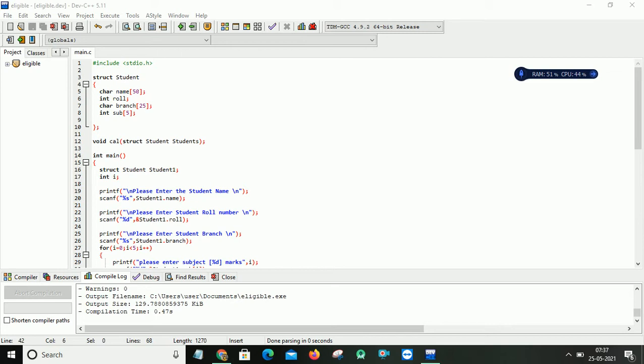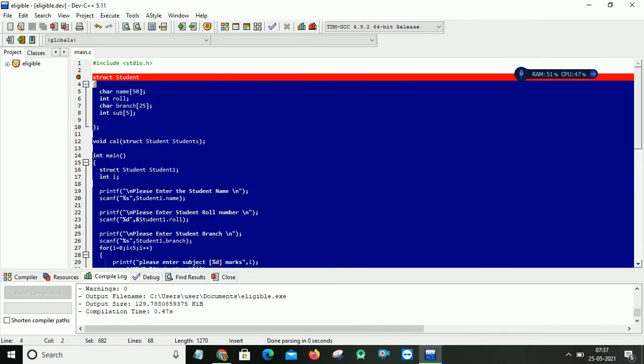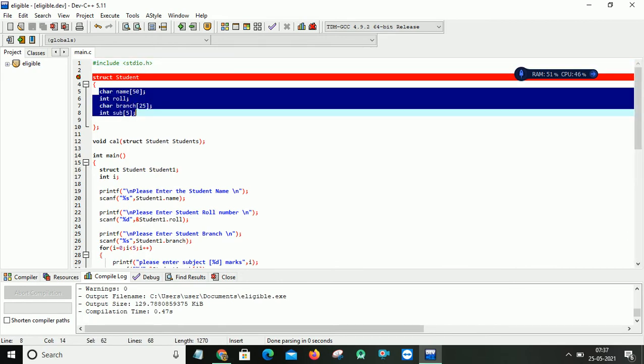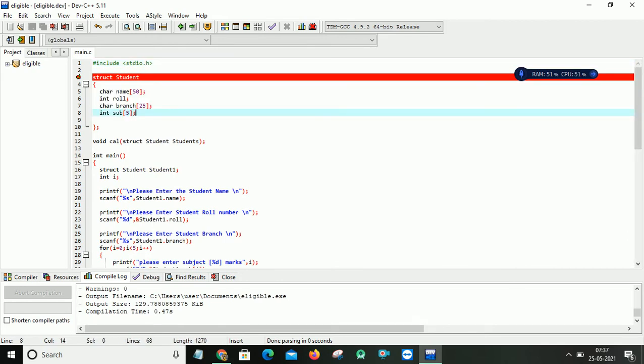And here I've taken one structure, student, which consists of four members: the name of the student, roll number, branch, and marks. My aim is to take 5 subjects of the student and find the average of those 5 subjects, and display whether the student is eligible, under which category: first class, second class, third class, or not eligible.